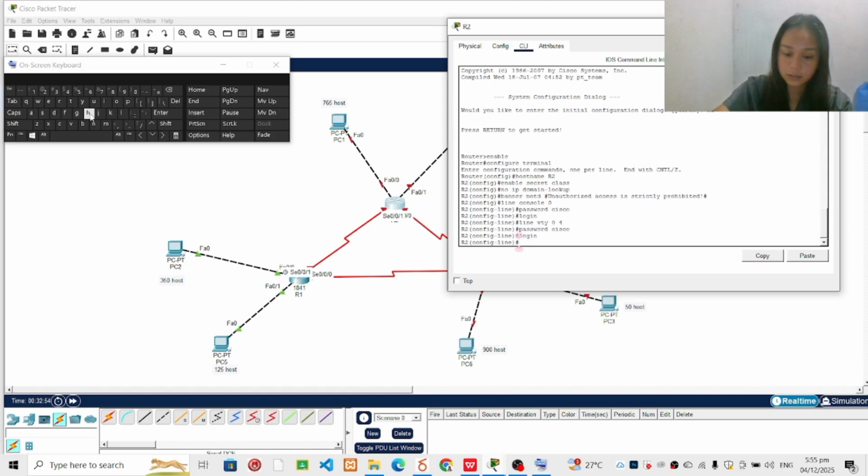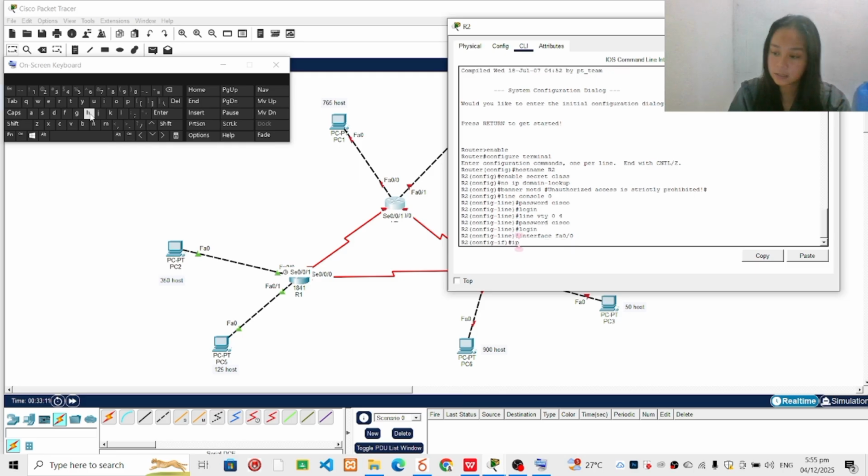The next is i-connect na rin po natin yung PC1 into router 2. So gagamitin po natin yung interface fast ethernet 0/0, and then IP address ng fast ethernet ng router 2.